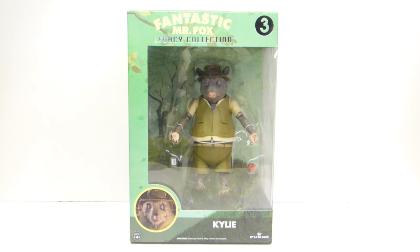Alright, so here we have number 3 in the collection, Kylie, and I really like this packaging, very similar to what we've been getting from Hasbro in the Star Wars Black Series 6-inch scale and the Marvel Legends Infinite Series. It's got a nice window and nice little diorama type artwork in the background, and you can clearly see the figure and all the accessories he comes with. He comes with an apple and a credit card, and we'll get into that when we show the figure itself.